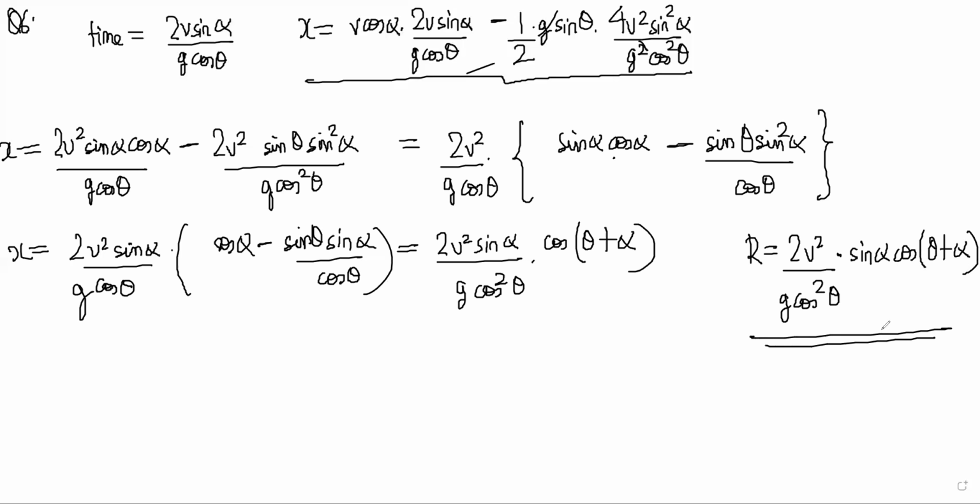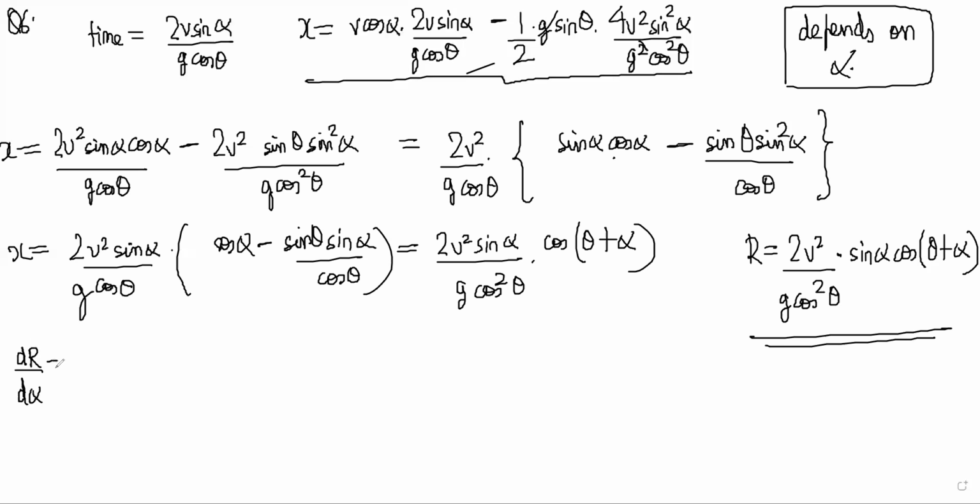Now this range actually depends on alpha. Everything else is fixed. Because alpha is the angle of projection, and on the inclined plane the angle was theta. Theta doesn't change. Theta was fixed because it is given in the problem that it is the inclination of the inclined plane, whereas alpha is my angle of projection. So I have to basically find out maximum range with respect to alpha. So what is the alpha on which my range is maximized, right? So I should do dR by d alpha equal to 0 for maximum range. This is the first derivative to find maxima and minima in terms of the variable alpha.